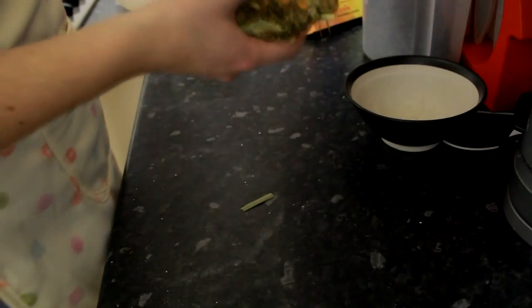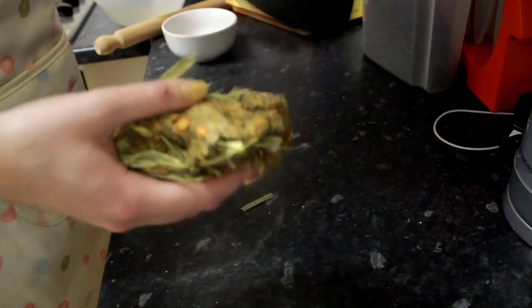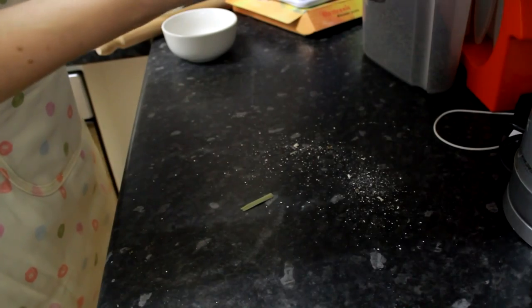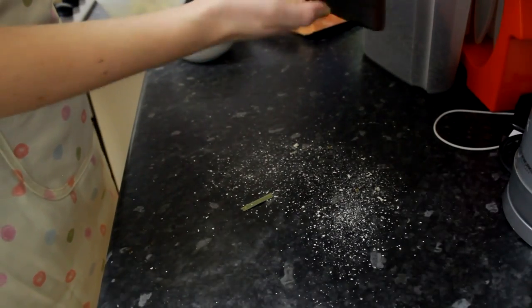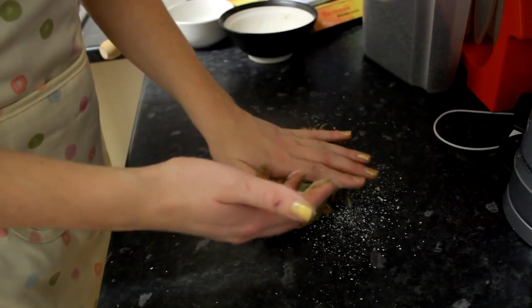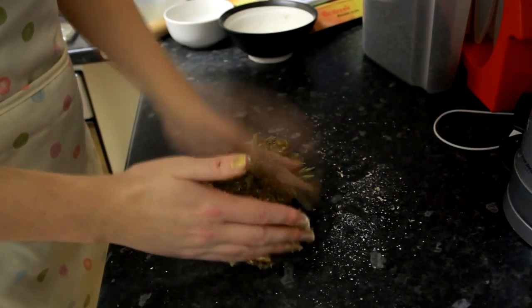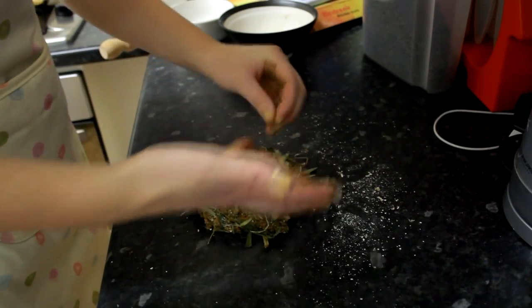So I've cleaned down my side and I'm just going to roll it out on my side here. I'm going to see if there's any leftover oats that I can use to stop it sticking, like you would flour, maybe. It might work. Who knows? Ew. So you want it to be like a dough for cookies or whatever. This is so horrible.